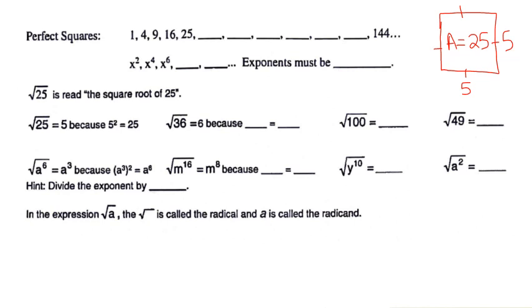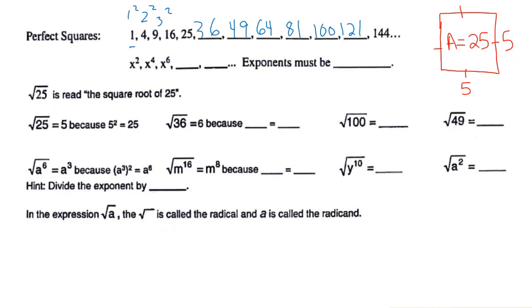So we're going to use our list of perfect squares with these problems today. The first ones here are given for you. So 1 squared is 1, 2 squared is 4, 3 squared is 9, 4 squared is 16, 5 squared is 25. If I was to do 6 squared, that'd be 36. 7 squared is 49, 8 squared is 64, and so forth. So we can actually complete our perfect square list. And again, that's just by squaring any whole number, and we just want 1 through 12.